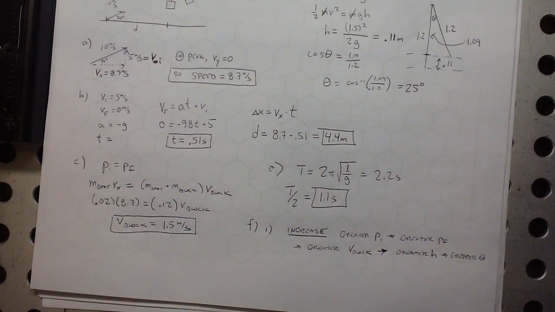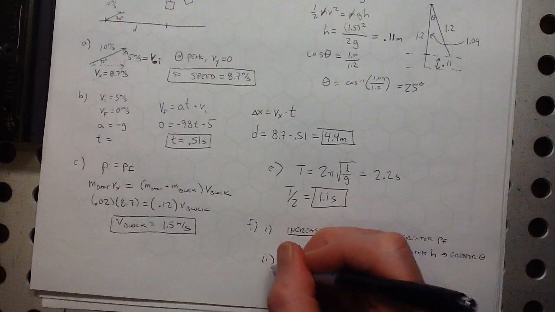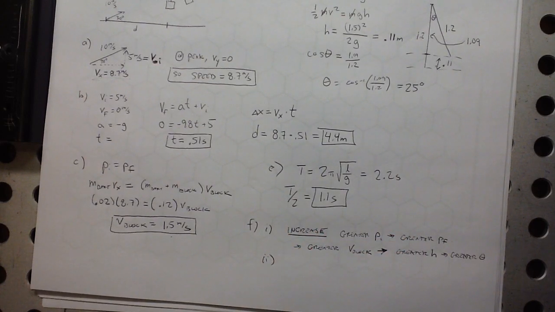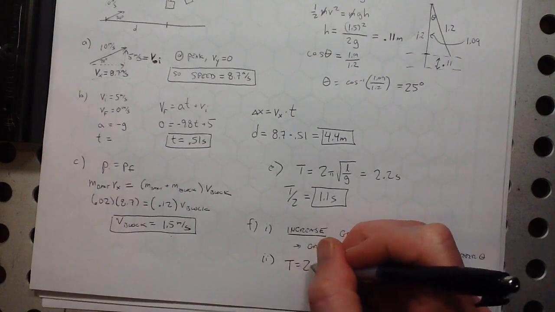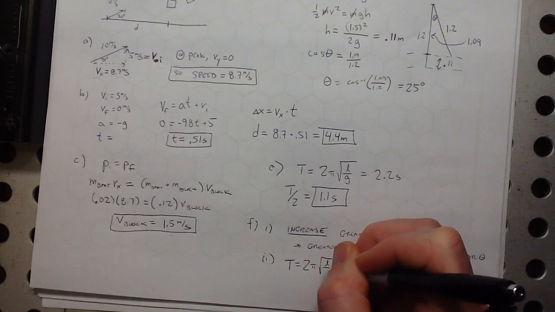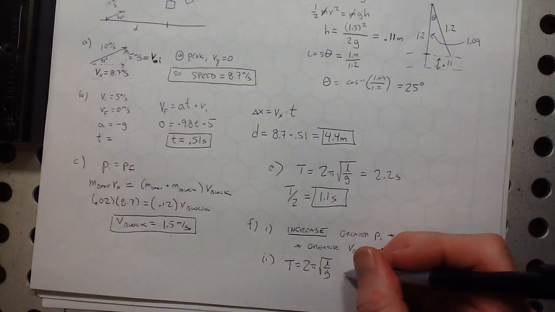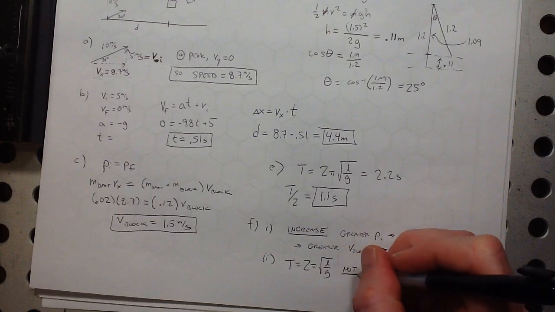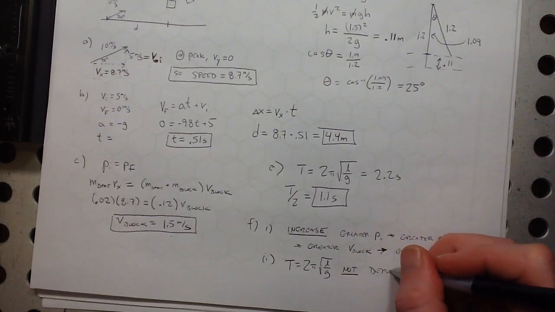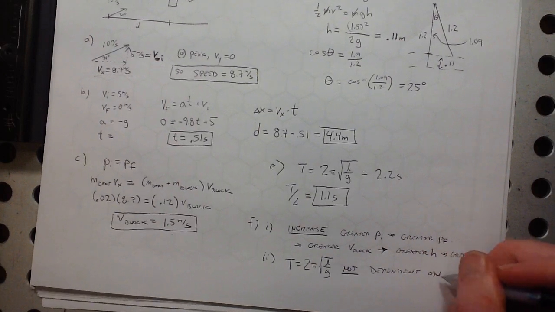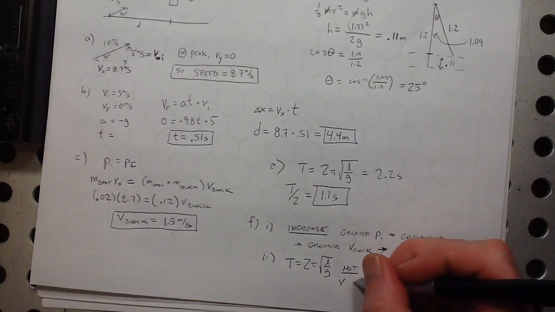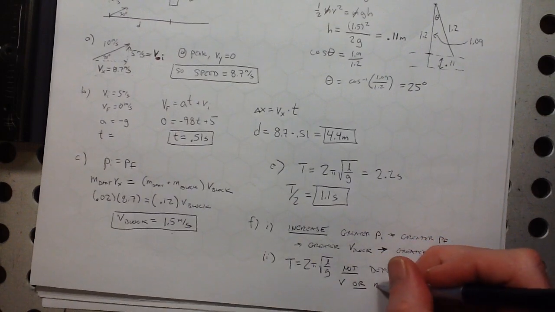You can actually appeal to the equations and do some work there if that makes you happier. Would the period of oscillation after the collision increase or decrease or stay the same? Well, the period of a simple pendulum is equal to this. This is not dependent on the velocity or the mass.